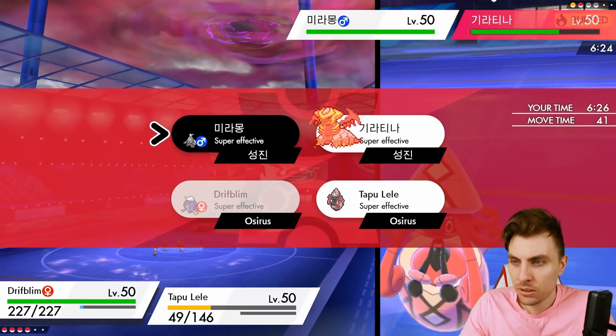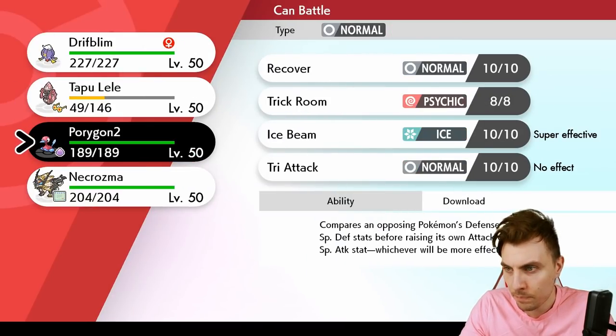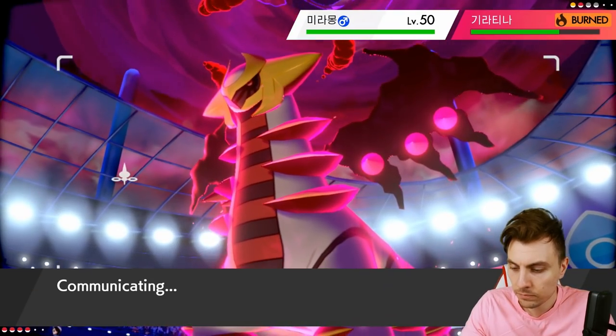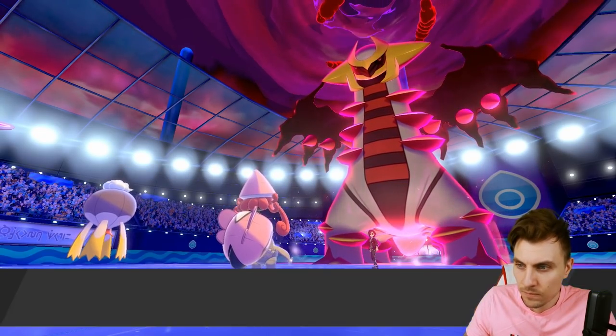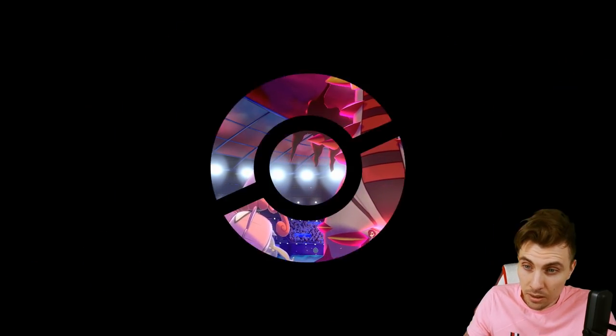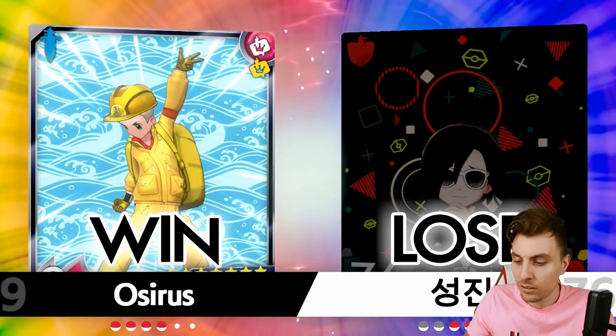What are we going to do? I think just attack into the Giratina here and we'll go. We'll bring P2 in, because we can reverse the Trick Room if we want. We're probably more favorable. Another battle cancelled. Come on. People are on the clock today, I swear, you know?